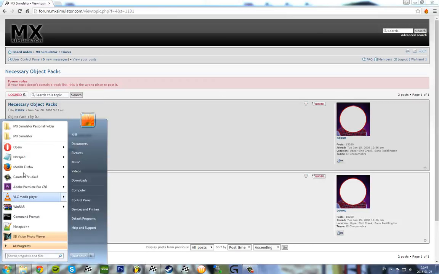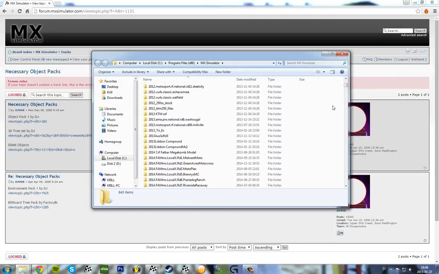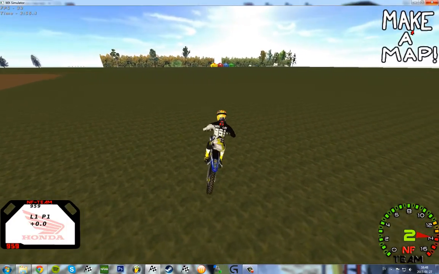And when you download them, extract them, you want to go to where you installed the MX Simulator. So in my case it's the program files, and just place them here. So that should make you see them, and you will also need to restart the game to get them to work. So I'm just going to ride over to these and show you what they are.